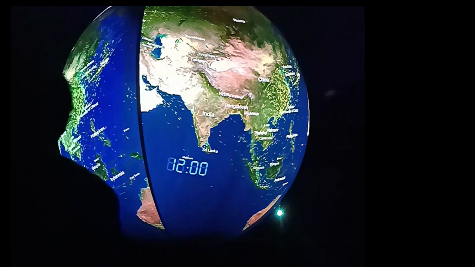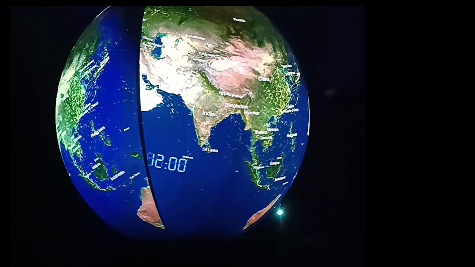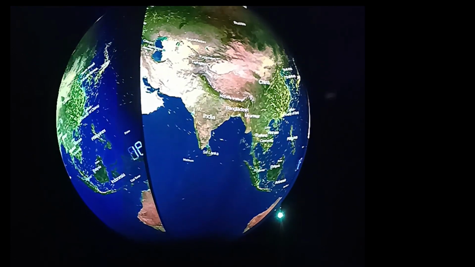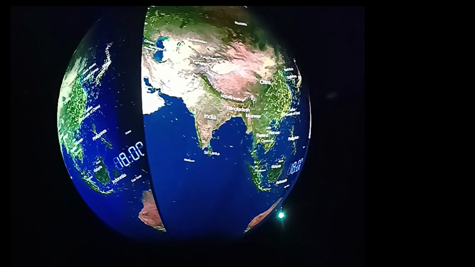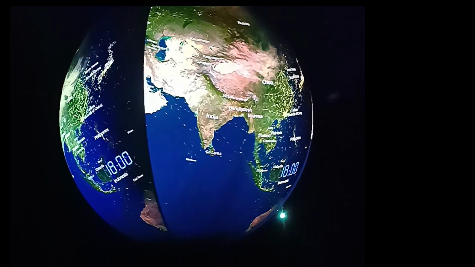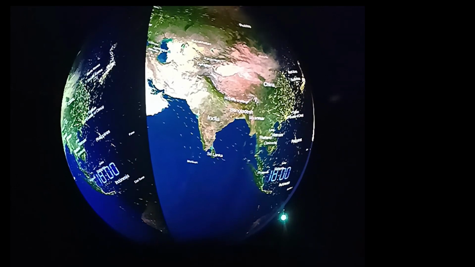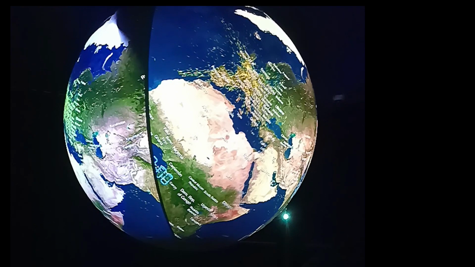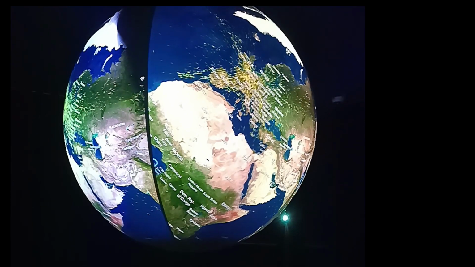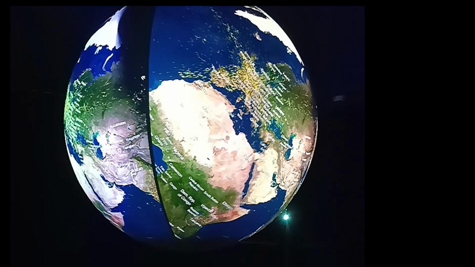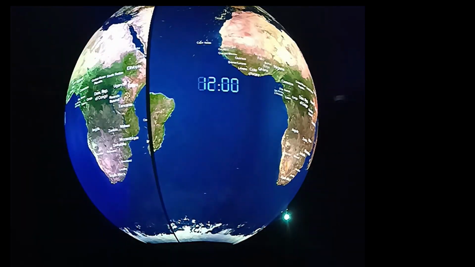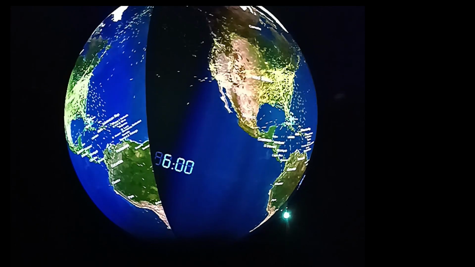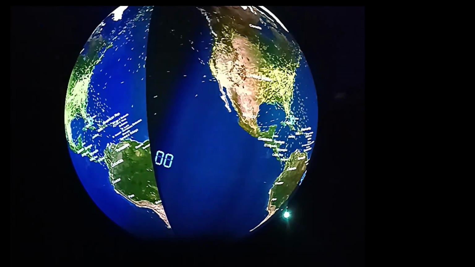One interesting thing, this number of flights will suddenly decrease at midnight, 12 o'clock, until around 6 or 7 o'clock in the early morning, because most of our domestic flights won't fly at midnight. Most of the domestic flights will be grounded at midnight. Now you can look at Europe air traffic, around 12 noon. Let us say USA in the early morning, around 8 o'clock. You can see this is the air traffic for USA.